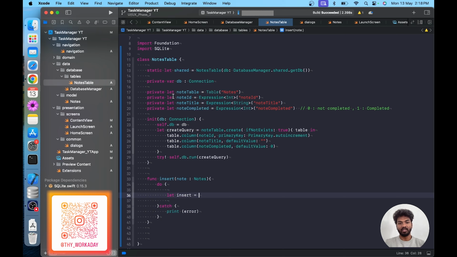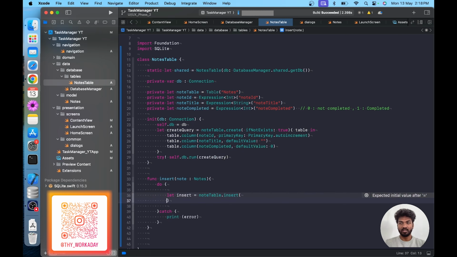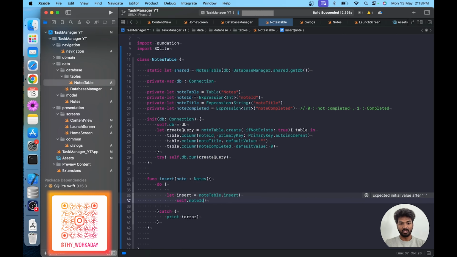Insert query is the same as the create query. Note table dot insert. Inside this insert we need note id dot self, it needs to have note dot note id.